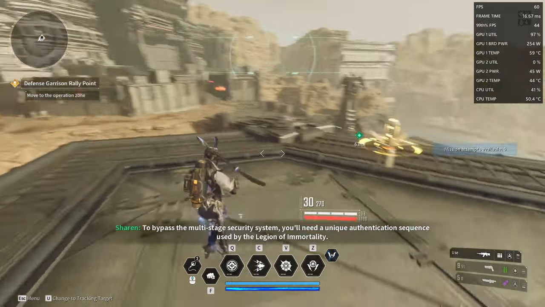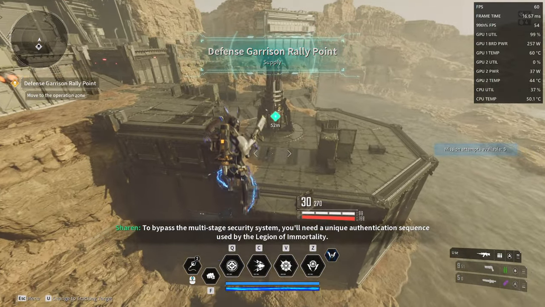To bypass the multi-stage security system, you'll need a unique authentication sequence used by the Legion of Immortality.